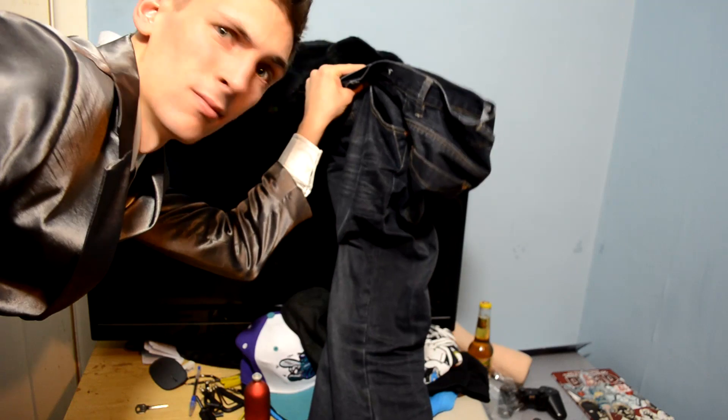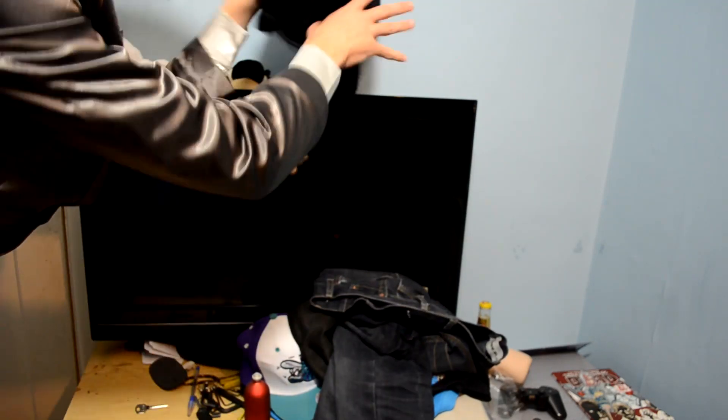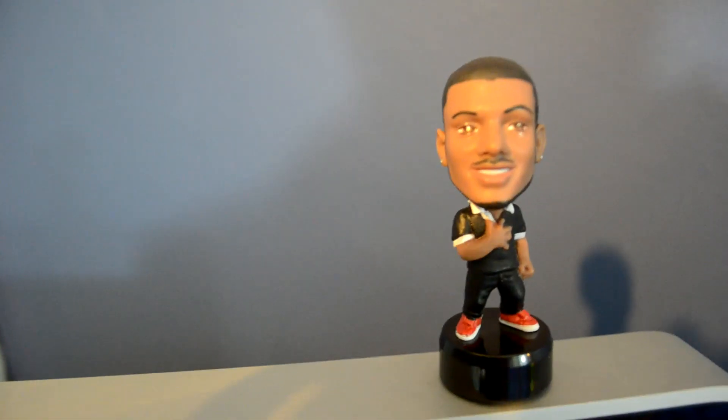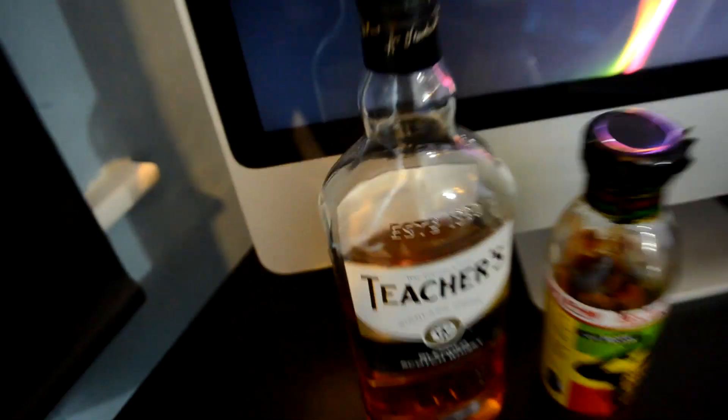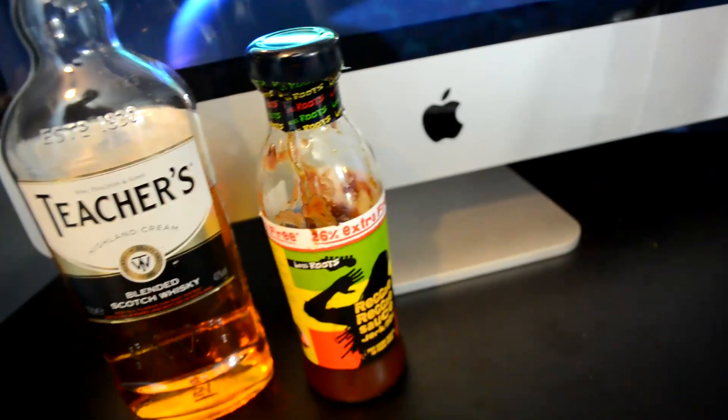But it's not all good because I put my clothes all over the place. But I have some good clothes I guess. Look at my Tetris lamp. And for some reason I have JB from JLS. But no workstation is complete without a Mac, whiskey and some reggae reggae sauce.